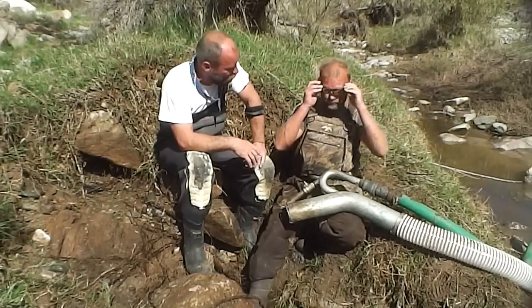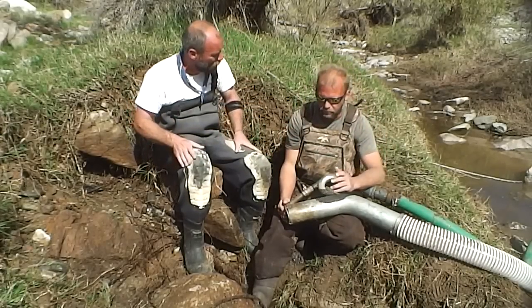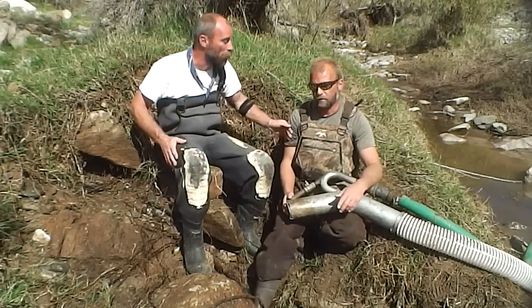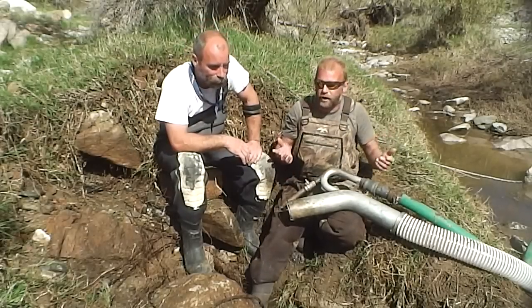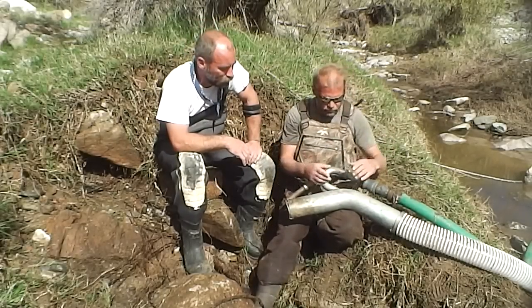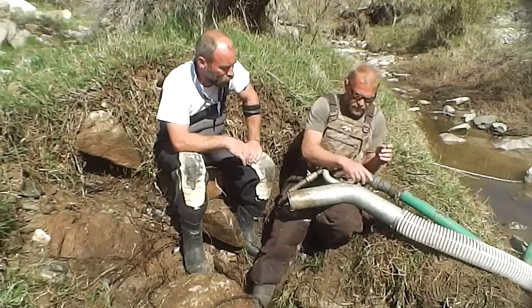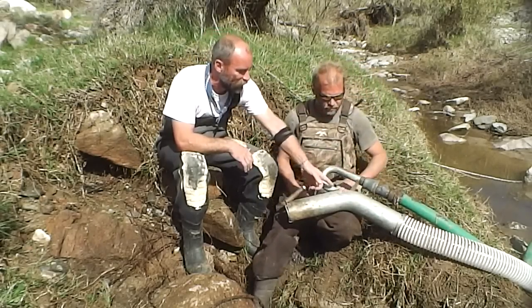How many nozzles did I go through last year? Three? One lasted 2 months, or a month. The one on Paducci was a month. We're just running fine sands and gravels, and you can hear it going up here, almost like running pop metal, and then all of a sudden you can hear that sand and gravel just working its way through the back of that nozzle. And it ate the welds totally out.